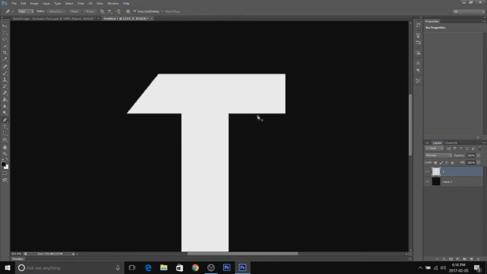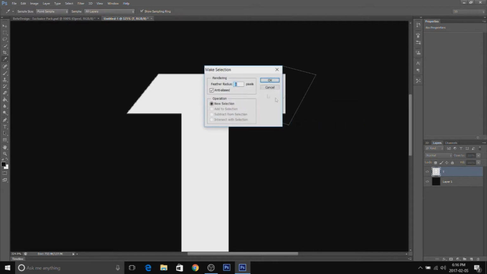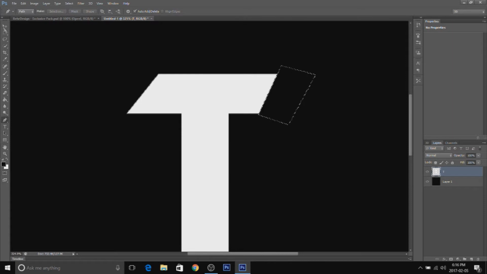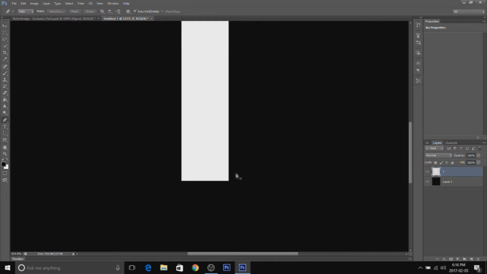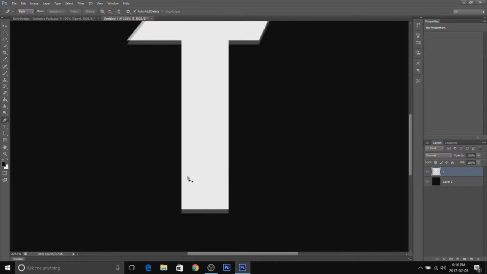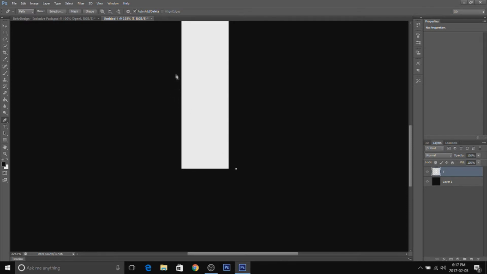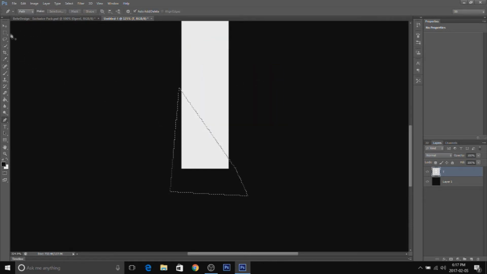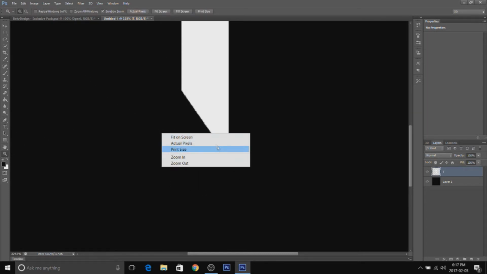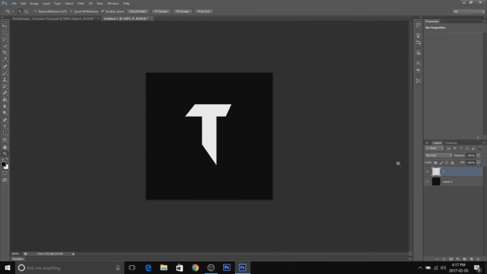So cut off the edges, that's what I'm doing with this one. It doesn't have to be even, because honestly I don't think people are going to notice that much if it's not even, and it looks kind of better if it's not perfectly even anyways. So then down here, I'm actually going to do it like this. I think it would look really nice if we put it kind of higher here, and then we'll connect it, make the selection, then we'll deselect it.